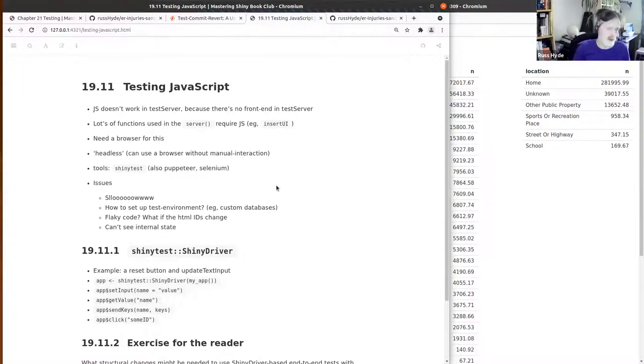The issue with these kinds of tests, where you're depending on the user interface and a complete running server, is that they're slow relative to other tests. The code is a little bit more flaky because if you extract another bit of code into a module, the IDs associated with the original HTML elements will now have the module's ID as a prefix. So you might have to update the names of the elements that you pluck out of the HTML to click when you're working with these kinds of tests. And also you can't see any of the internal state of the Shiny app, so you can't poll what the server function's storing for a particular value when running these things.